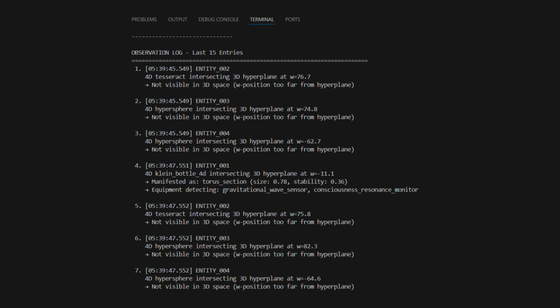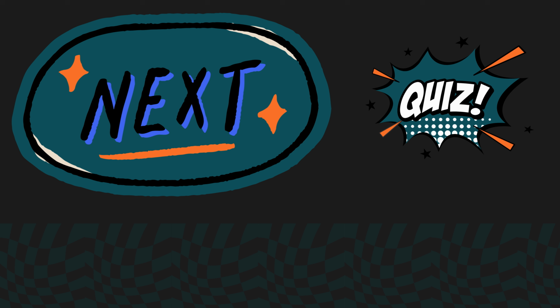Each new observation gets added to the existing record, building a complete observational history. Append modifies the existing list in place, so entity_observed_3d_forms grows longer with each observation. That's part of the beauty of it. It creates this permanent record that researchers could analyze for patterns, changes, and trends, and seeing how the 4D entity is manifesting over a span of time.